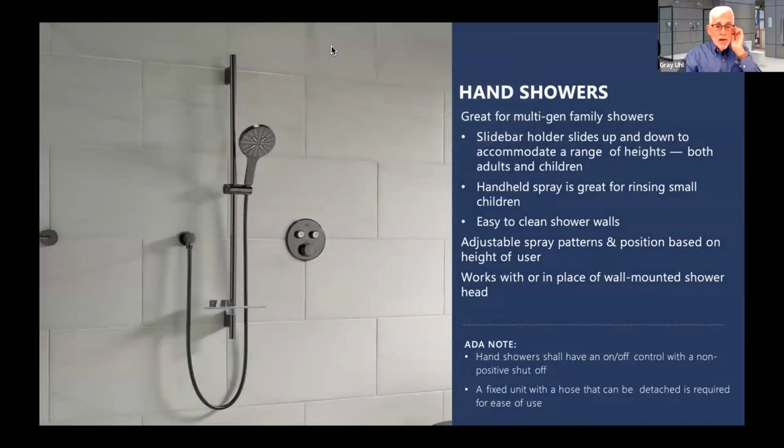So hand showers are another component and an important one for multi-generational showers. They typically have some sort of a holder or slide bar that goes up and down. And so you can adjust the height for you personally or for different people in the family, which is a really nice feature. So if you've got little kids, you can put it down low. Myself, I'm over 6 feet, I can put it up high. The other thing about handhelds is that they give you versatility for washing the dog, but they really make cleaning the whole shower easier, shower or tub, because you can take it off and use it to clean. So there are really all kinds of upsides to handheld showers.